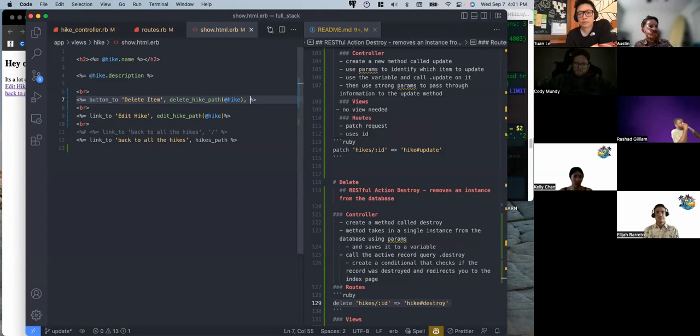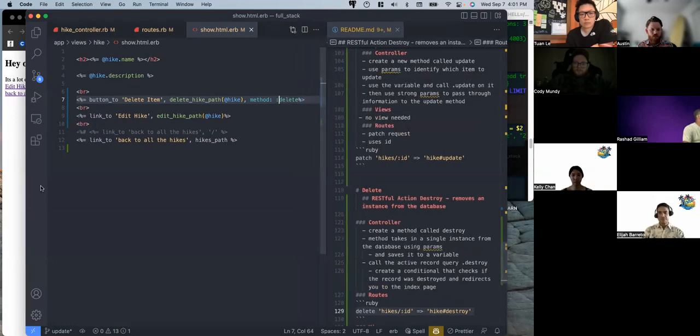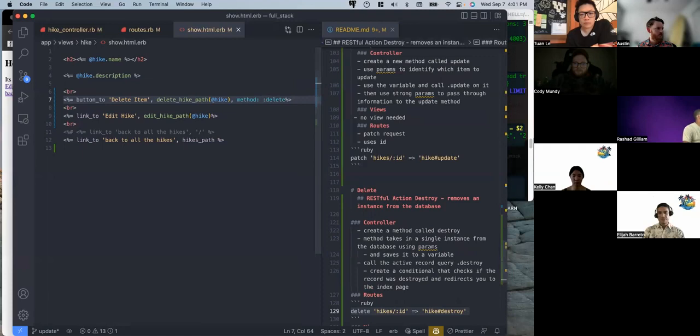Rails 7 has some new stuff going on with it too, though. On this one, what we're going to do is tell it what method to utilize. Oh, will this work? Method delete? Destroy is what you named it. Yeah. Something else is going on here. I think this is the patch, like a get, post, put, patch request. This is the verb actually, even though it's using the word method.